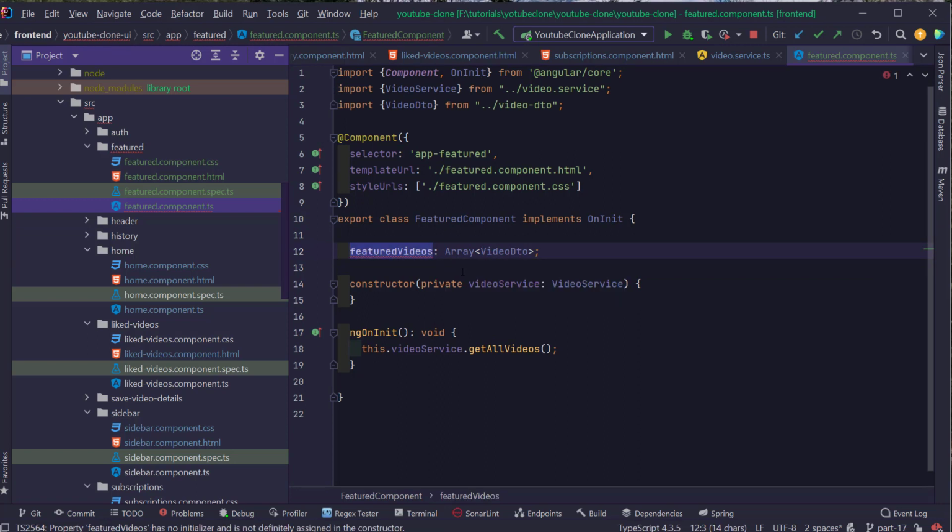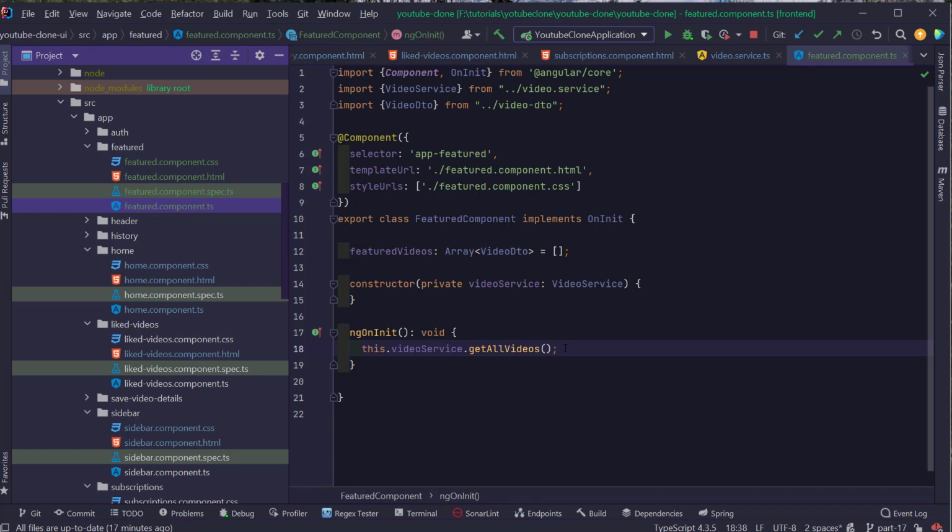right? So by default, the featuredVideos variable is going to be empty, and I'm going to assign this getAllVideos response to it. As getAllVideos is going to return us an observable, to be able to assign this response to the featuredVideos variable, we have to first subscribe to this getAllVideos method, right?